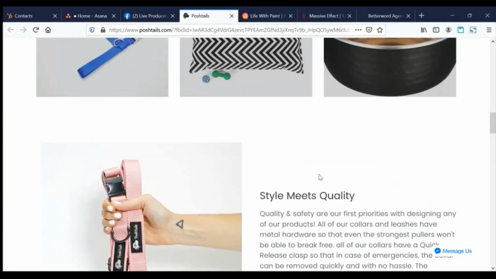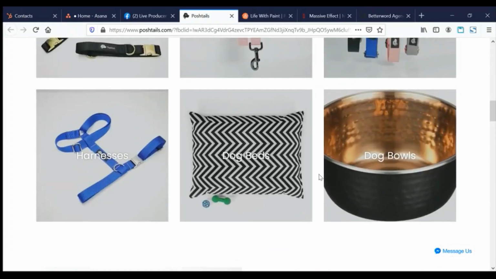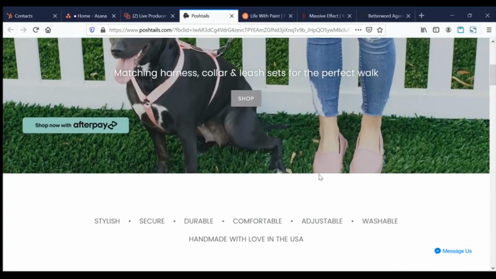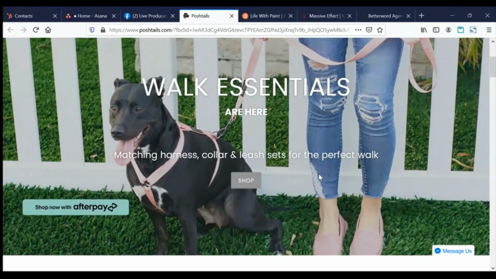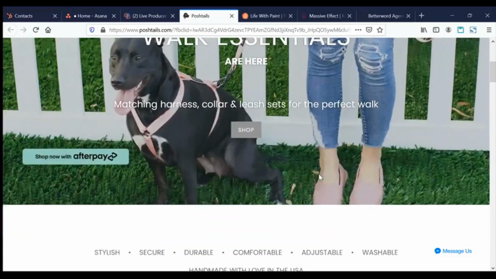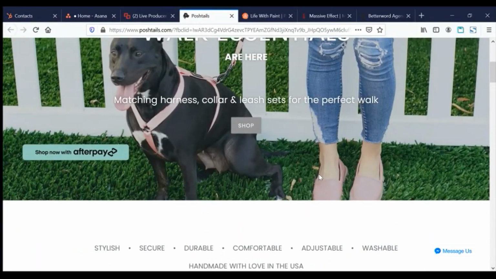I'm concerned about my dog's safety. What reassurances can you give me that your stuff is quality? Because if you're buying this, your dog is obviously something you care for, and safety is an important point. So that would be an objection as well, and you can handle that objection.